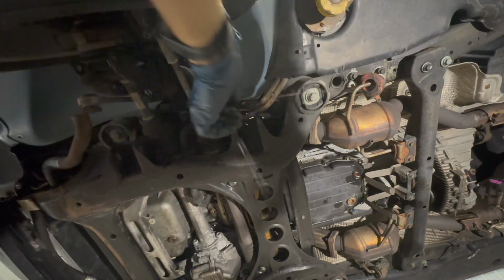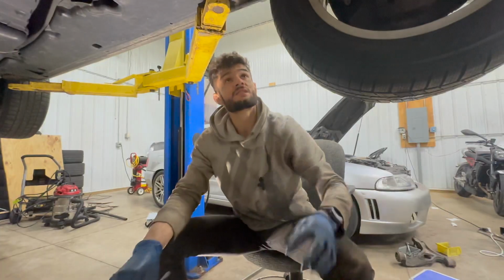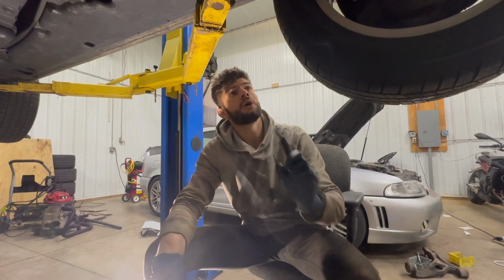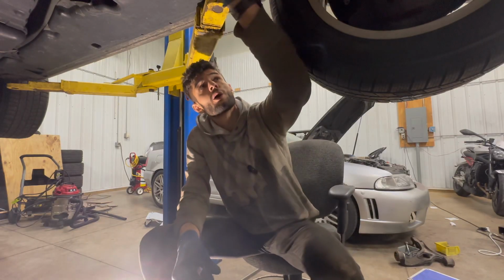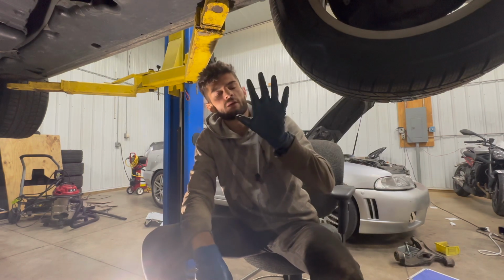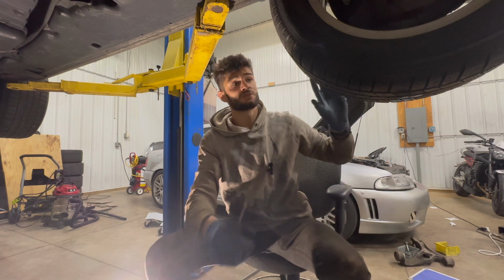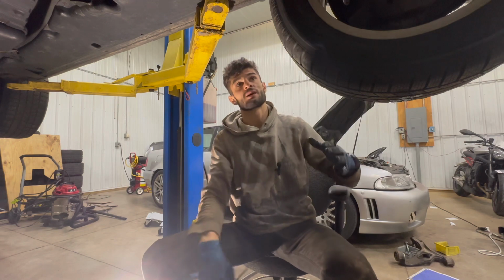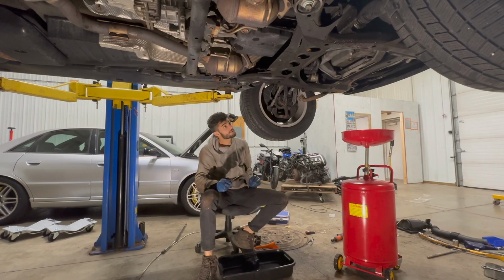Huh, it's not gas. What the hell is it? It definitely looks like coolant, and I don't know why that would be there. Oh, heater core. Yeah, okay, I didn't know that. So the heater core hoses go in through the bottom. Huh, I did sort of kind of know that, because I know that in the off-roading forums, people have talked about relocating the heater core hoses. Due to them running giant wheels and tires, basically they have to increase the clearance around the wheel to fit bigger wheels and tires. And I guess that would make sense for this to be in the way. Good to know, good to know.